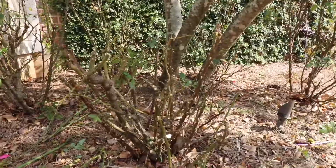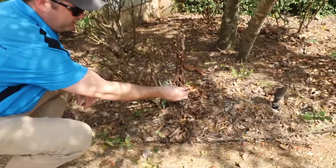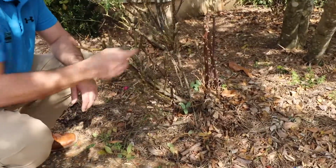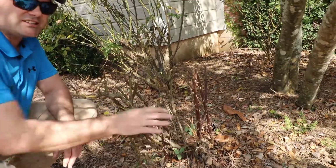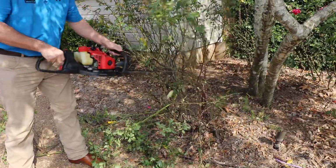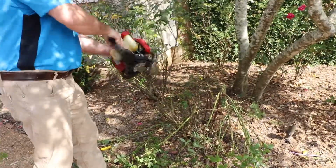with some hand pruners. This right here is what we call deadwood. See how it's brown, dead, and dying as compared to all of the other that is still green and thicker. This is the kind of stuff that you're going to want to come through and hand prune. Any of the other little bitty spindly stuff, go ahead and get rid of.